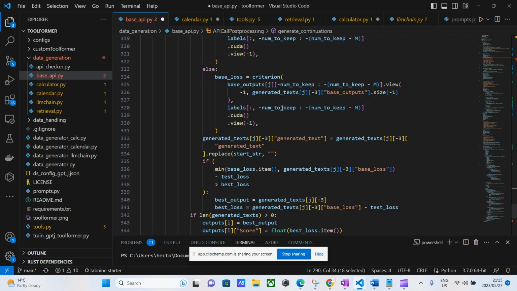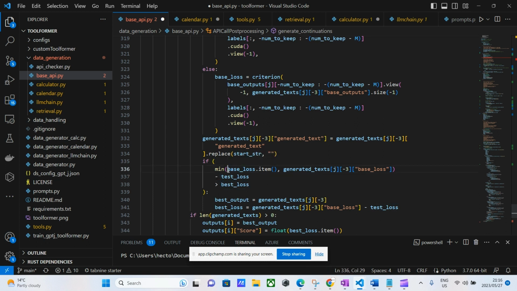Where is the minimum? Yes, this is the minimum here. It's the minimum of the base and the minimum of the generated text. It's the same thing in the function. This subtracted by the text loss should be greater than the best loss.